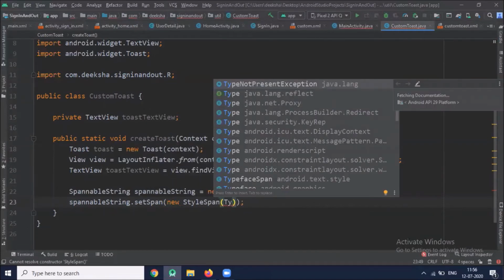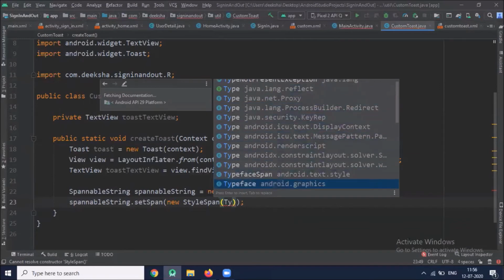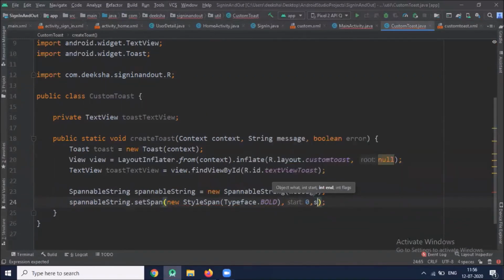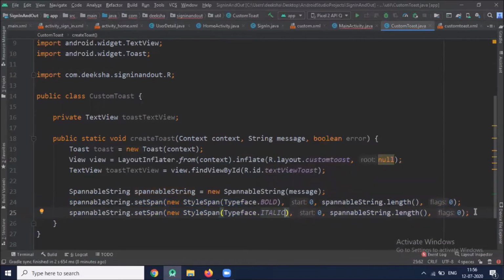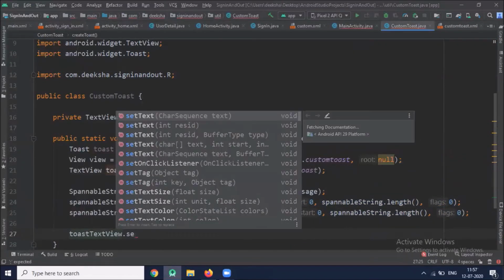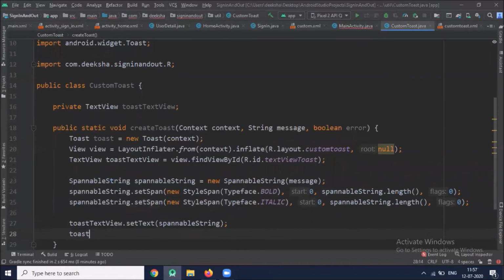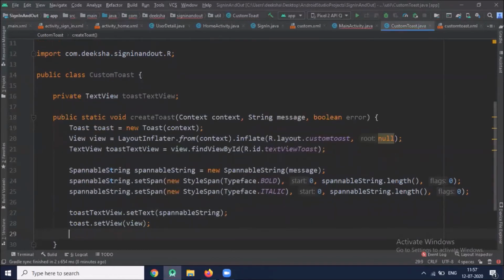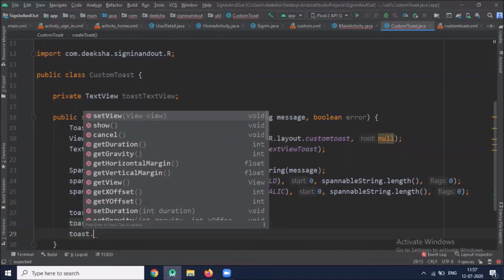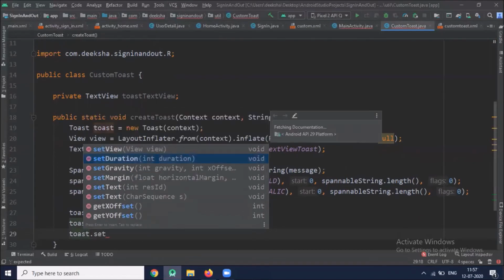If we use typeface dot bold. Similarly for italic, set duration.